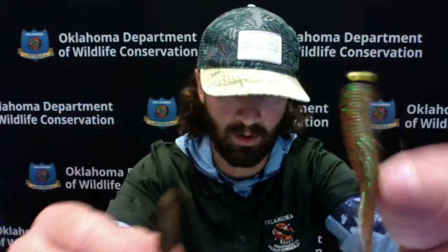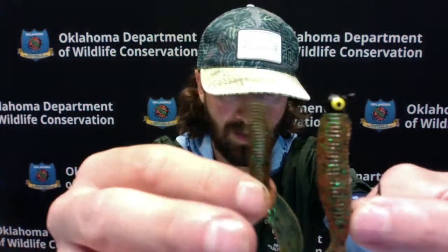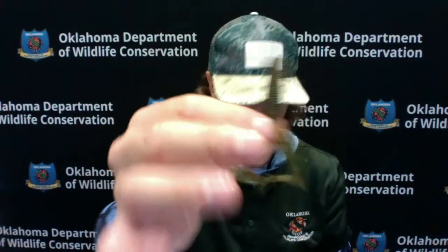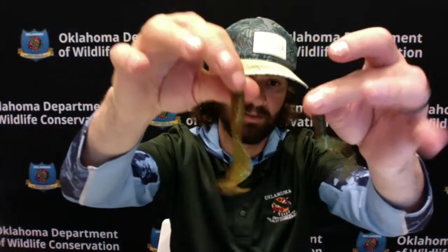So here's Bass Pro. Here's the Zoom Fat Albert. So Bass Pro still makes this color scheme. This is a dynamite one. If you're just looking to go out, you're the type of person who just wants to make a lot of casts and not really finesse it, you just want to cast something out there and reel it in, a single tail or a twin tail grub in a 2-3 inch profile.